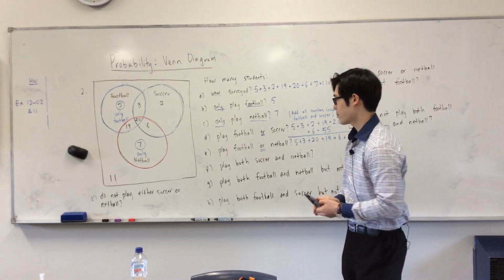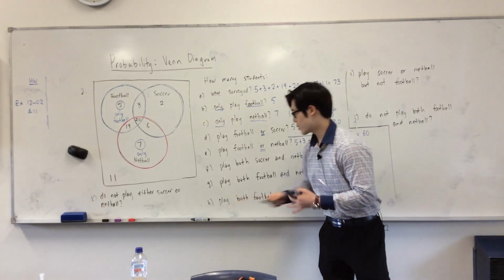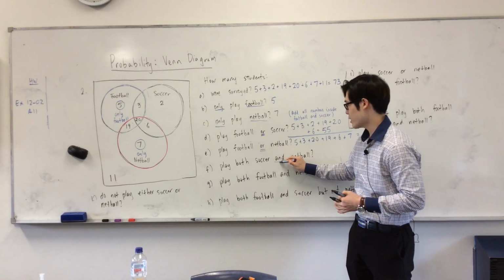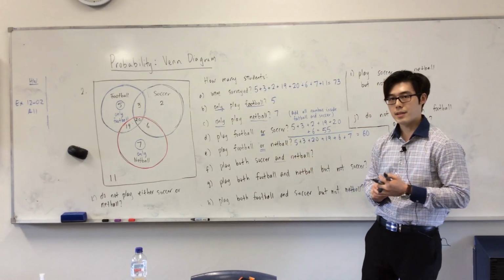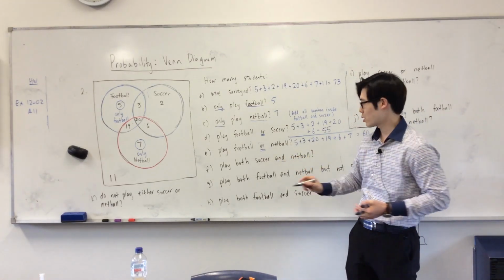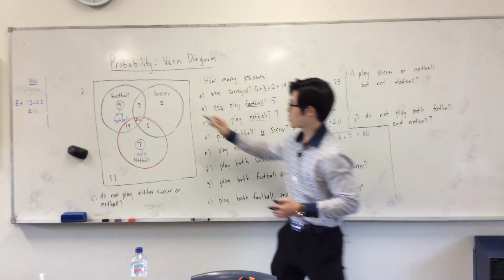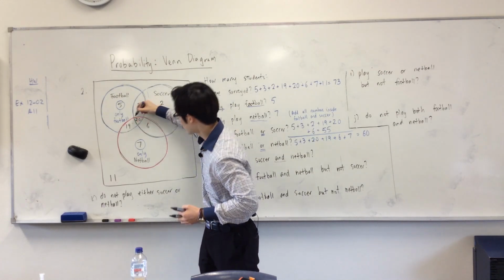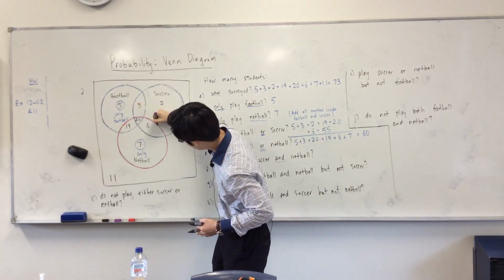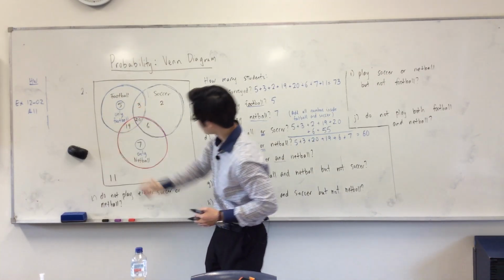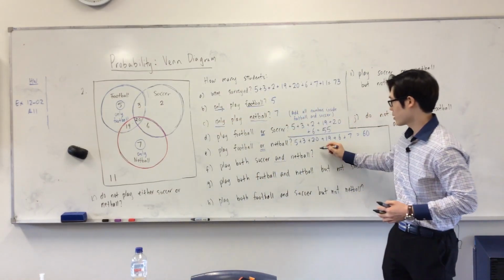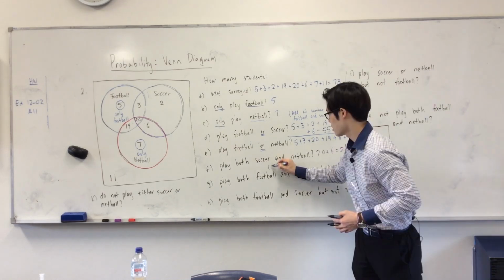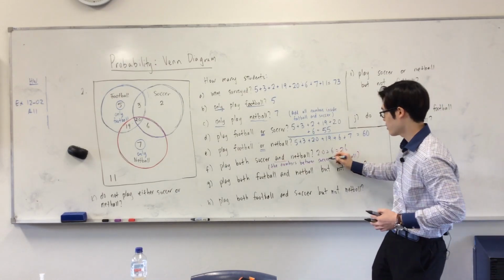Okay, next question. How many students play both soccer and netball? So we've got an and question here. Remember, that means inside the 2, sorry, between the 2 circles. So soccer and netball is here. The circle in between them is here. So just label it in purple. So this is your soccer and netball numbers. So we've got 20 plus 6, so that's 26. Okay, for your reference.